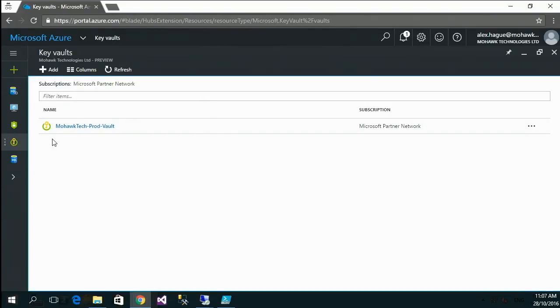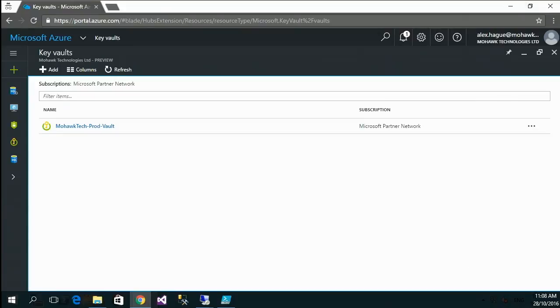I've got one vault set up, and the important thing to know about Key Vault and the individual vaults is that all the keys and secrets in that vault share the same access control. So if you've got a number of teams and they shouldn't be interacting with each other's keys, then they need separate key vaults. Because once you give someone a permission to Key Vault, it's for the whole of that vault. But you can have multiple vaults, so it's just a matter of separating your keys and secrets out into vaults that have appropriate shared access requirements.